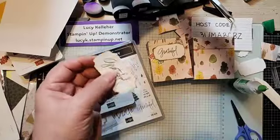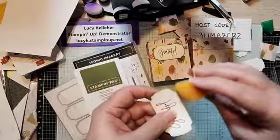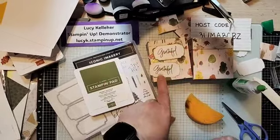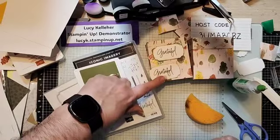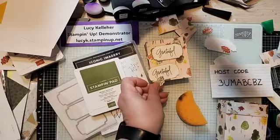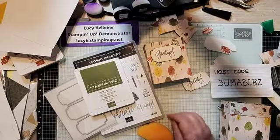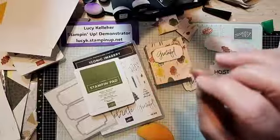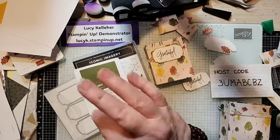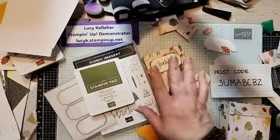Once I start out you can kind of see the edging, but then I can add more color. You can add, but you can't take away — if you're a teacher, you know what I'm talking about. I may just take my embellishing thread and put it right there, or maybe take a leaf accent. But yeah, that's just how quick and easy this project is, and it's a lot of fun. This is year round — you can use these little bags for teacher gifts, coach gifts, friends, family, work, secret Santas. How cute to put just a little something inside!